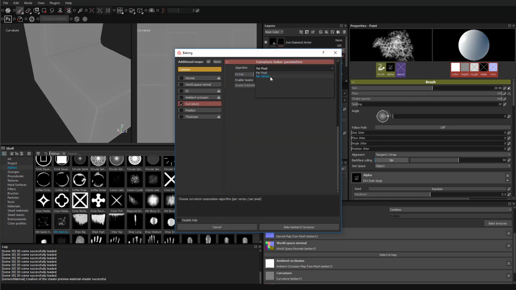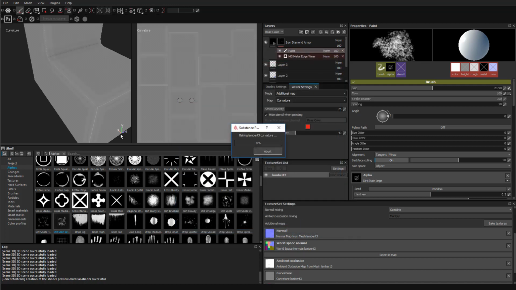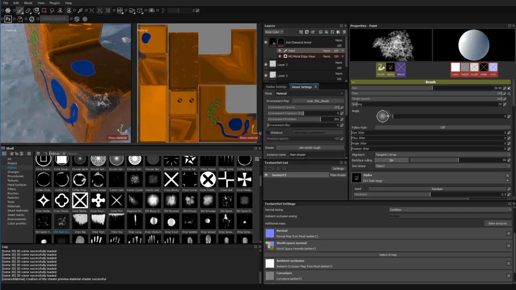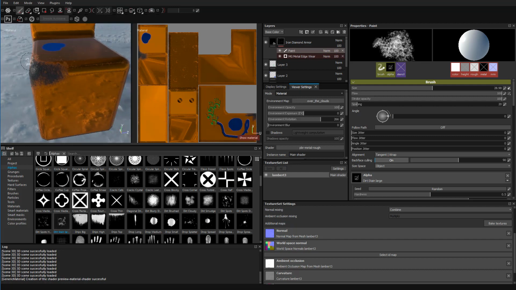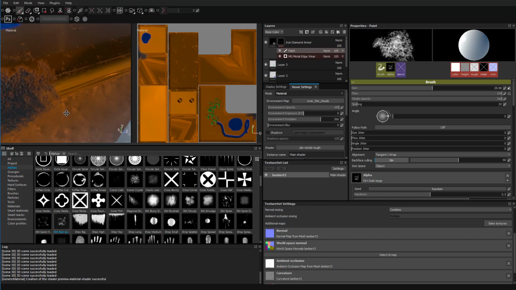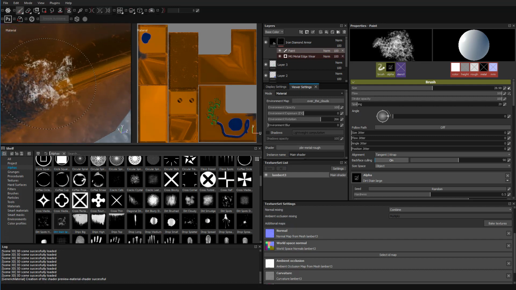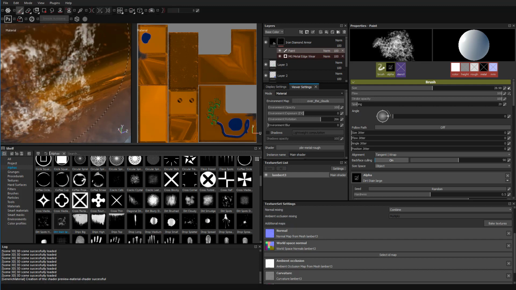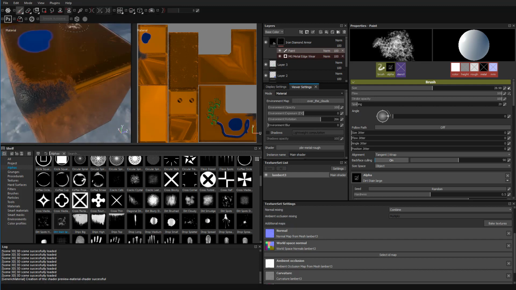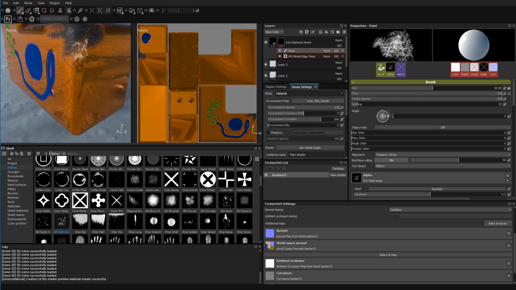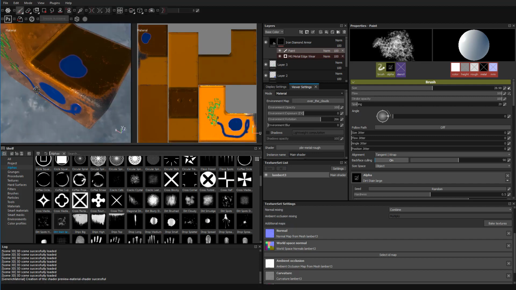You could try also a difference between per vertex and per pixel. I'll just go ahead and bake again. And that's okay. We'll stick with that. So if I hit M for material to go back, you'll notice the generator is actually reading from that line, and hence you can see it's reading it off here. So it's creating this erosion in that area that is considered to be the convex edge.